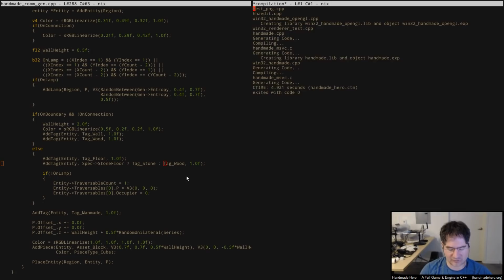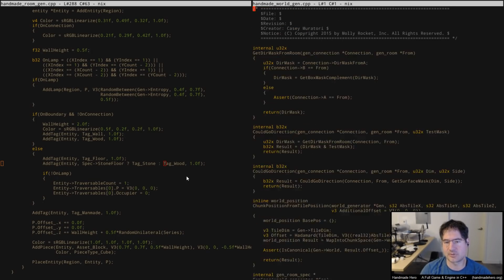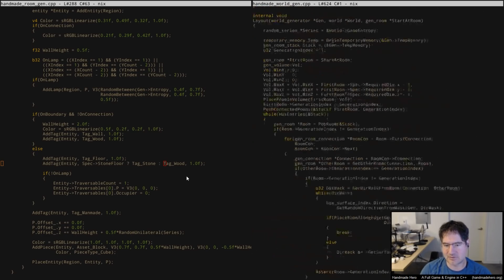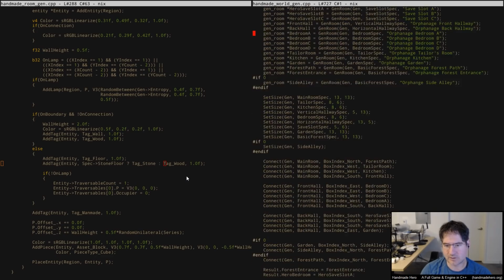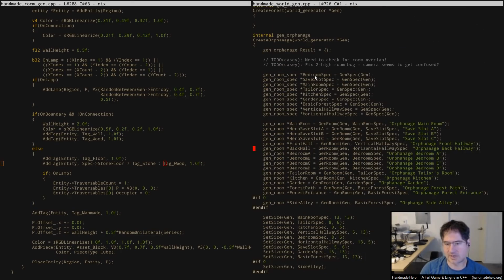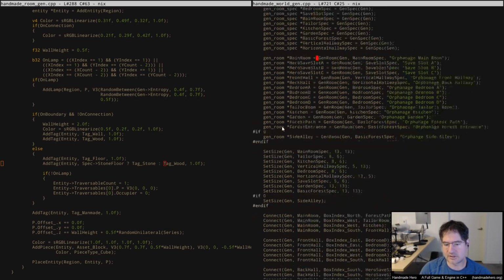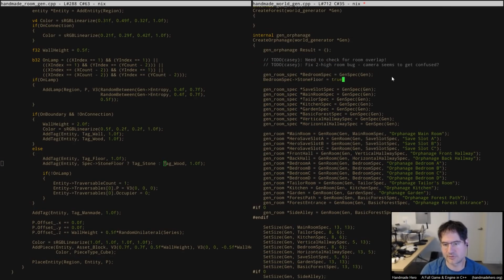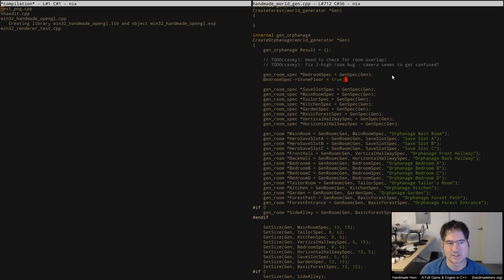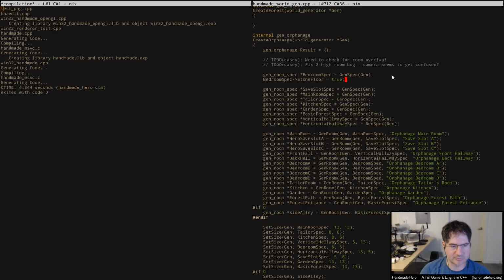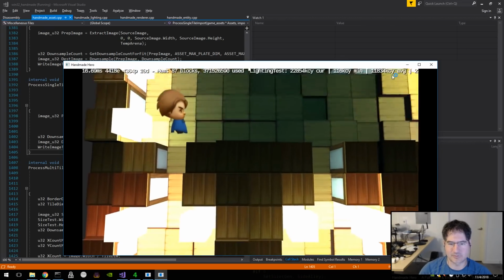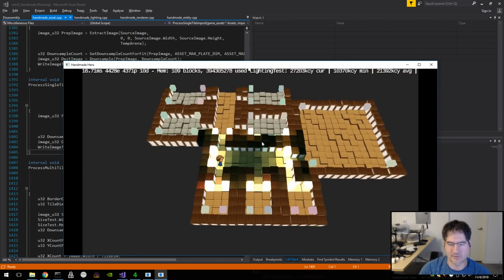But if we were then to change and say, well, when we actually go to build the world, let's give some of the rooms stone floors, then what we can do is say when we actually made those dungeons, right? You can see in here we've got like the bedroom spec. We generated a spec there. We could say that we want the bedrooms to have stone floors. That's, you know, just what happens. Because these are orphans and they're mistreated. Then when we open it up, we should expect to see bedrooms having stone floors, right? And then we can test it, and they do, right?